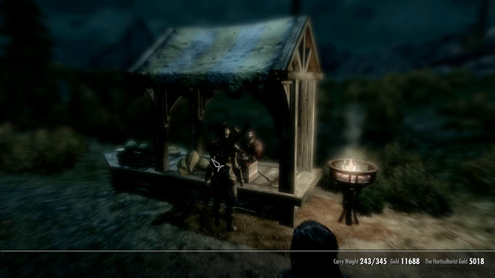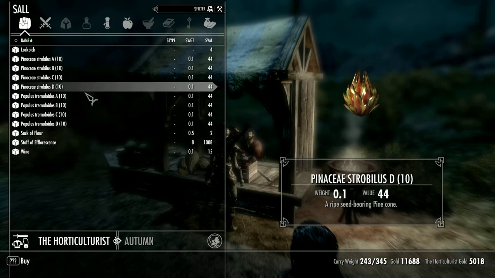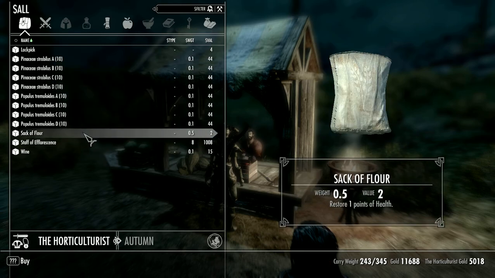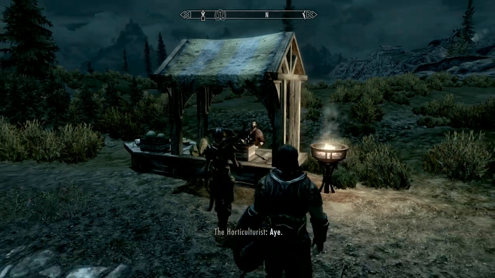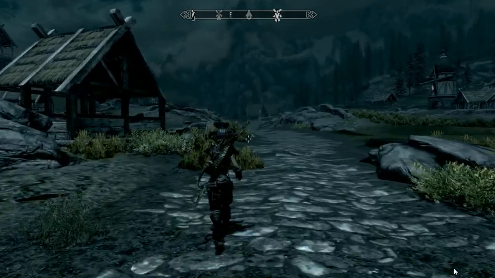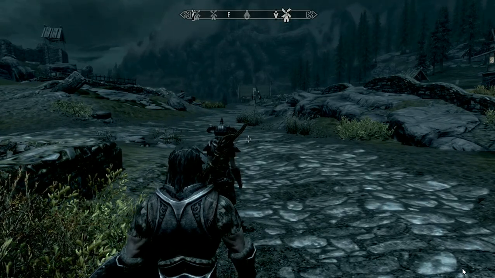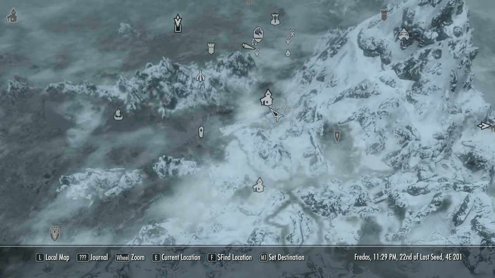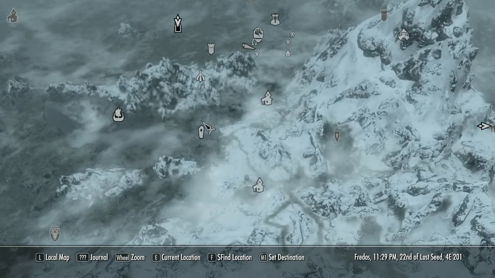Take a look. So that's his stuff. The Head Start mod is in Riverwood. Oh, and this one's a floating Dwemer ship, but I haven't gotten there yet.